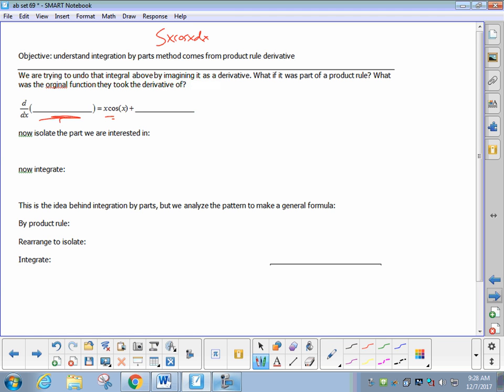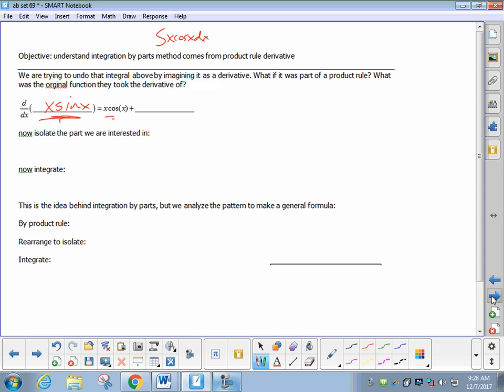What could I have taken the derivative of to give me x cosine of x in the product rule? Yes? One half cosine x squared. I suppose that's true, yes. What else? x sine of x is what I'm looking at. True that, okay? I'm going to go with that. You're right, there are two possible answers to that question. This is the one I want to help me get where I want to go.